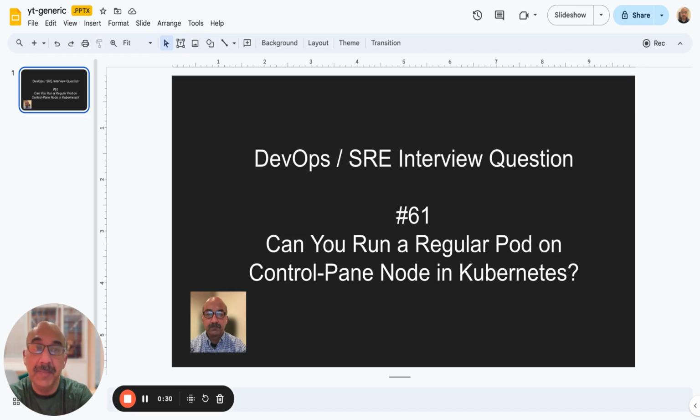Now, this question is a little bit tricky. If you are running a Kubernetes cluster on GKE, Google Cloud, AWS, whatnot, a managed cluster, you have no access to the control nodes anyway. So that question is out the window for those scenarios. You have no access to the control nodes, therefore you cannot do anything to it, right?